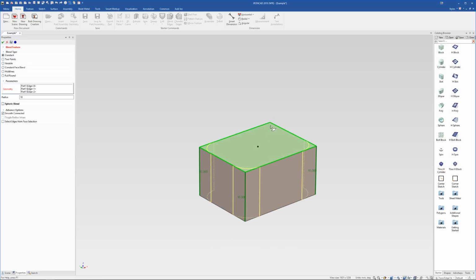So as long as you get your mouse in approximately the right position, you can press Control Alt on your keyboard, hold those two down, and then press the mouse key, and you'll get the other select option dialog here. So you can see it'll give you the three closest things that you might be wanting to select. And one of those, of course, will be this edge at the back there. So we click that, and it'll just click through the geometry there and find that edge.